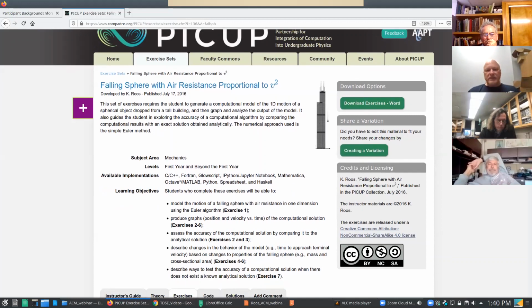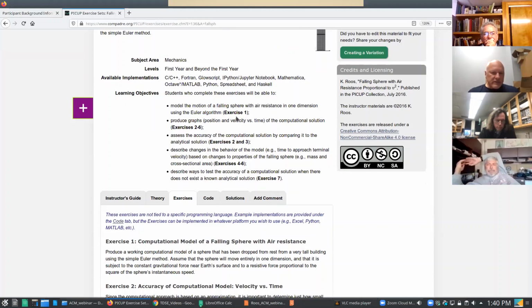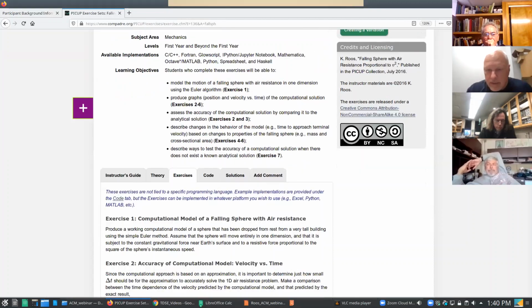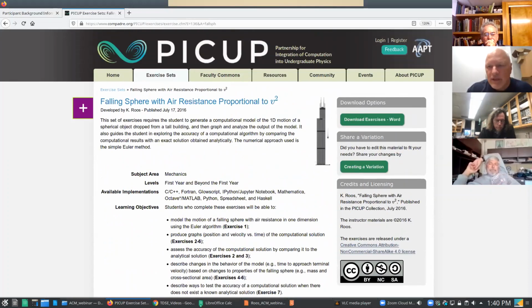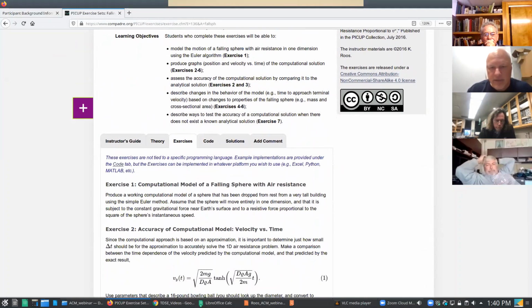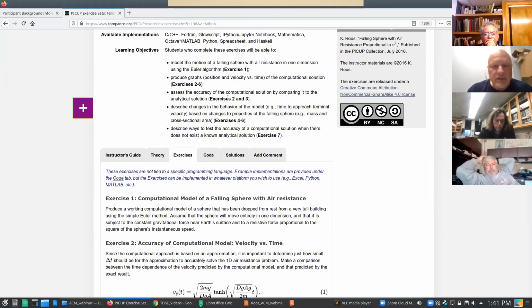But just to point out what's in here. So this is a typical one. There's a quick description and a cute little picture to catch your eye. There's some metadata here that can be searched. Every exercise set has learning objectives, and the learning objectives are tied with specific activities that we call exercises. And by default, if you don't have a login, and by the way, to get a login, you have to be a verified educator, because there are some solutions behind this that need to be protected, right? And so as you scroll down, you see the learning objectives tied to the exercises.